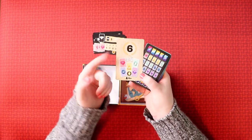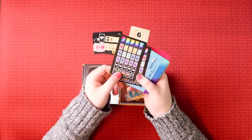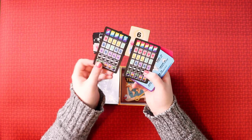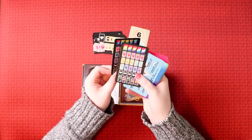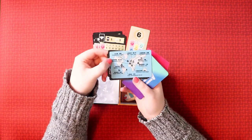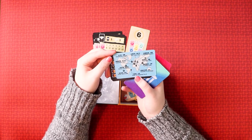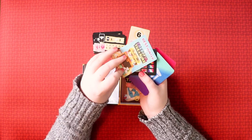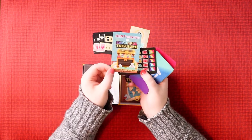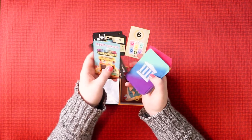It looks like you pick up victory points - look at this psychedelic card, it's seven! So if you have the key in the thing you get this. And look, there are little monuments from around the world. Here's a map of the world with Christ the Redeemer in Brazil, the Leaning Tower of Pisa in Italy, Stonehenge in England, the Great Wall of China. There's also a 'best hunter in Colourful Treasure' winner card - like in Everdell and Black Orchestra - to show that you won.